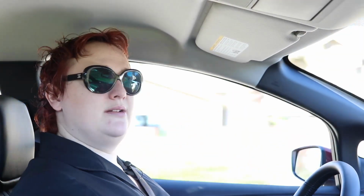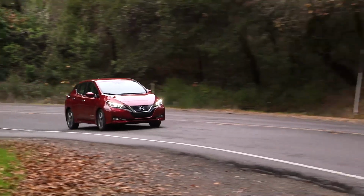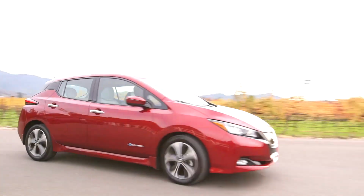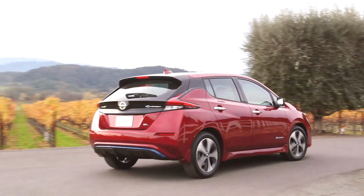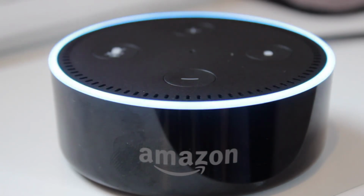There's also a valet mode. Obviously, if you're giving your car to a valet for parking or cleaning and you don't want them to tear up the street with your car. Honestly, they're not going to. I mean, this is faster than the old LEAF, but it's nothing to get excited about. There's also the capability to remote, obviously, start charging. You still can't remote stop charging, which is a bit of a shame.